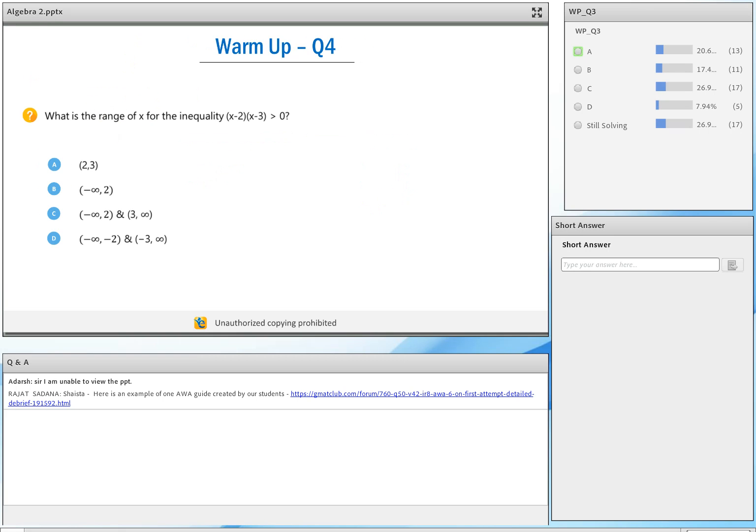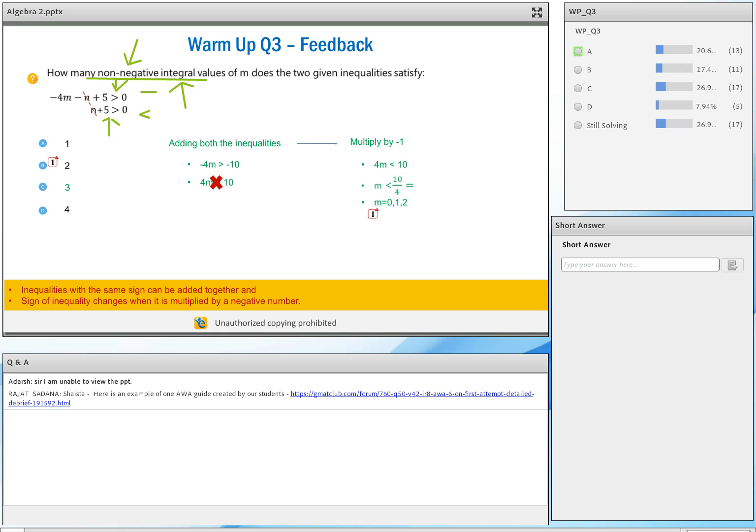Okay, we are good so far. Now we are going to move on to the next set of two warm-up questions. Again, we'll solve two questions side by side. All right, so you guys are learning something here. We've solved three questions so far, easy questions, but I hope that you guys are learning something over here which you can take away from the session and make sure that you don't make those mistakes when you're practicing quant on your own. Okay, sounds good.